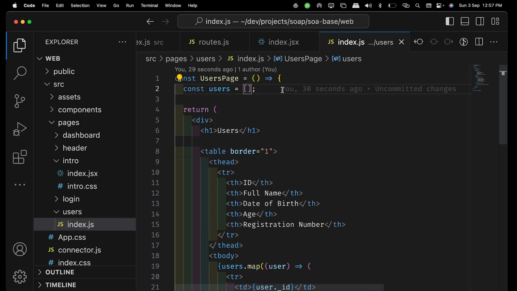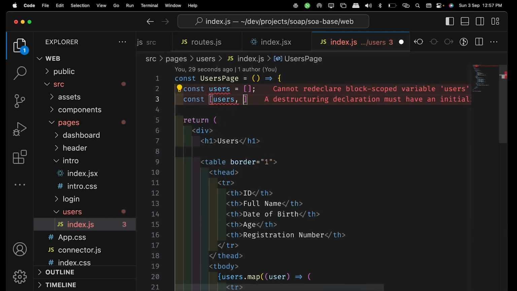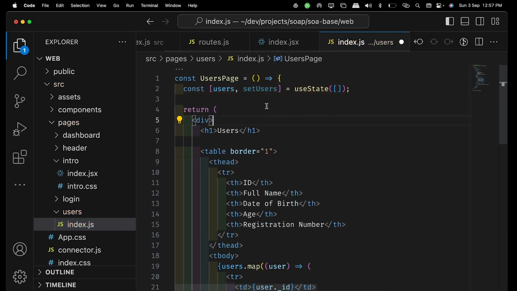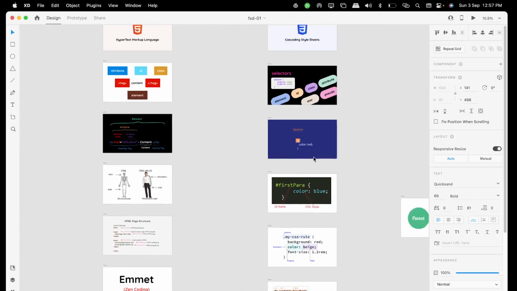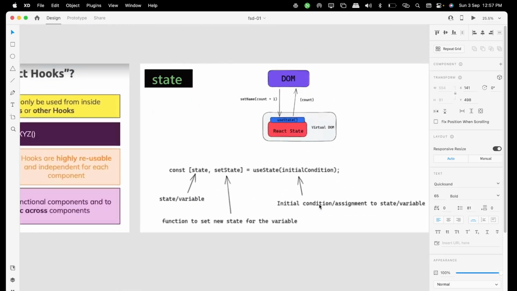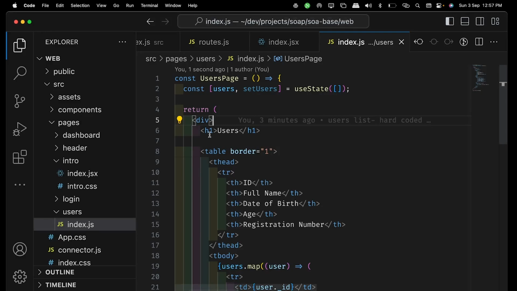I'll change this variable to useState: const [users, setUsers] of data. If you want to understand useState, see here: the state variable, this is the name of the variable. What is the name of the variable here?